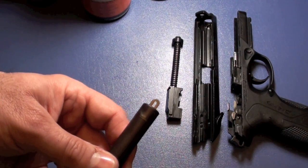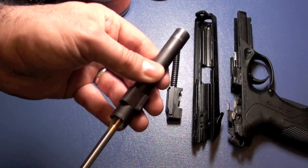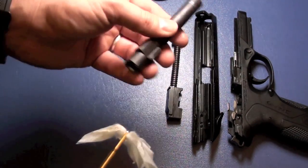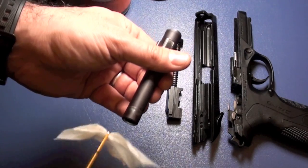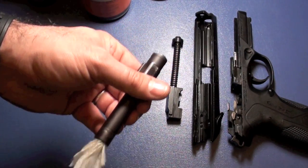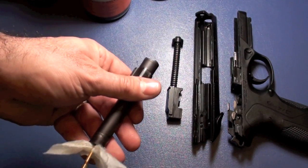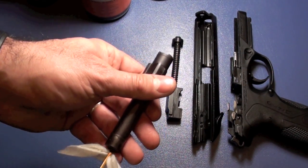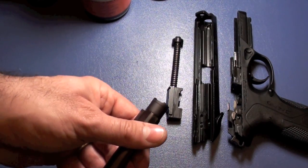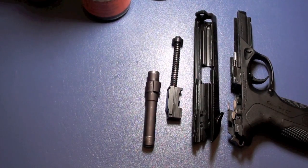Again, I do that little backy up bunch thing, and make sure I'm getting a nice light coat to protect for long-term storage. If it's really, really long-term storage, you could put a thicker coat in there, but you have to clean it out before you shoot it, or you run the risk of doing some damage when you do finally shoot it.